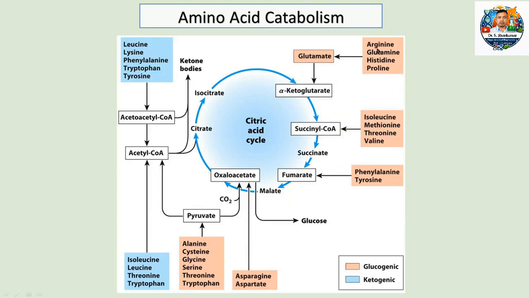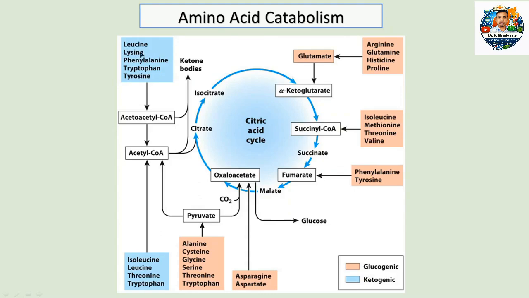Okay, so today we need to see how these groups of amino acids are converted to the final product which enters the TCA cycle mainly, and also the ketogenic amino acids. As you see here, these two groups of amino acids are ketogenic, but many of them are also glucogenic. As I have been saying, only lysine and leucine are strictly ketogenic.